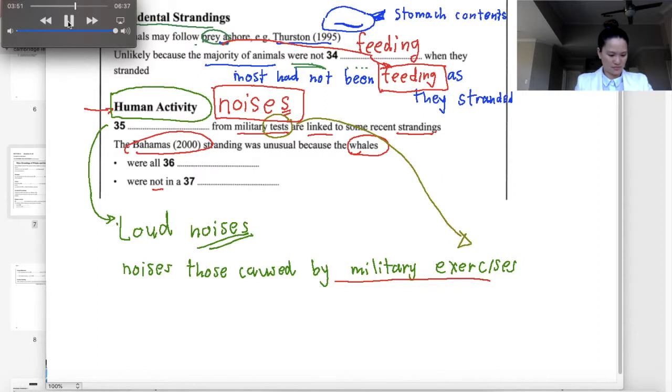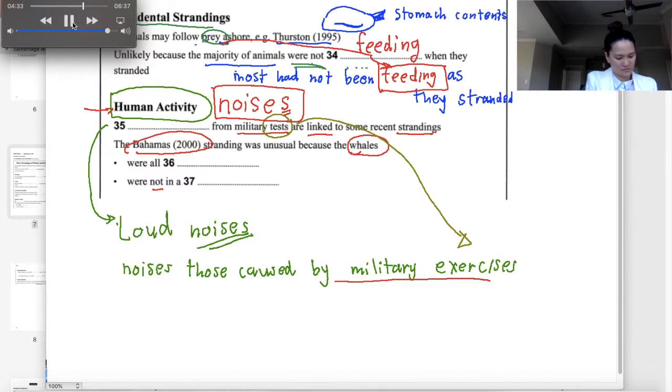Are of particular concern and have been pinpointed as the cause of some strandings of late. One of these, a mass stranding of whales in 2000 in the Bahamas, coincided closely with experiments using a new submarine detection system. There were several factors that made this stranding stand out as different from previous strandings. This led researchers to look for a new cause. For one, all the stranded animals were healthy. In addition, the animals were spread out along 38 kilometers of coast, whereas it's more common for the animals to be found in a group when mass strandings occur.